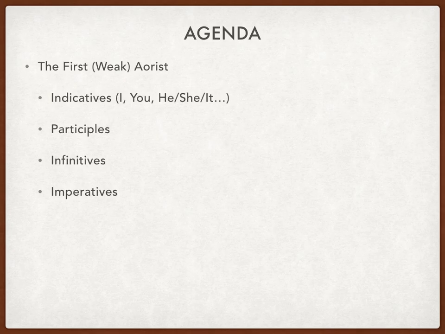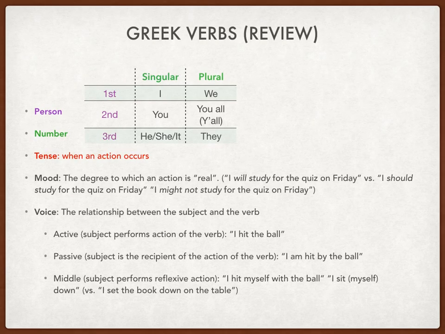It should be fairly obvious when you look at the forms, but this is all that we need to focus on for this chapter. So for Chapter 12, we'll be looking at the first aorist in the indicative forms, how to say I, you, he, she, it, we, all, they did something in the past. We'll look at how to form participles with this new type of aorist, infinitives, and imperatives. So this will be a relatively condensed chapter and lecture, and this will nicely round out our semester for everything that you need to have for the final exam coming up in a couple weeks.